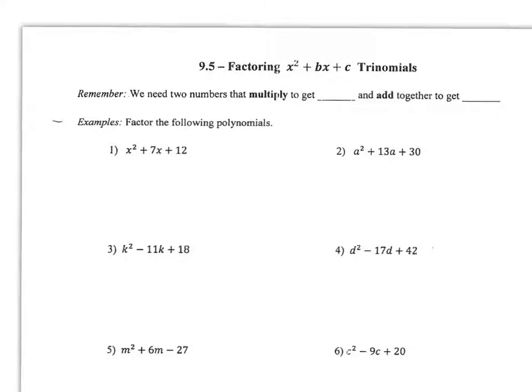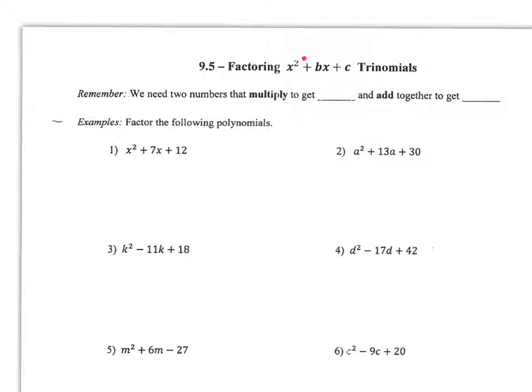So far we have factored out polynomials by the greatest common factor. And you always want to check for that when you're factoring any polynomial. But today we're going to look at factoring trinomials. And our trinomials, remember, have three terms. But the trinomials that we're doing today have a coefficient of x squared that is 1. So that makes a difference.